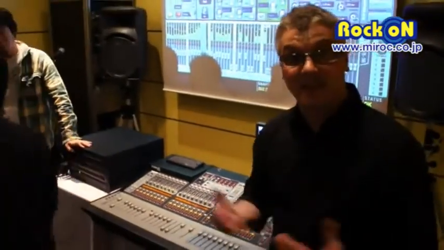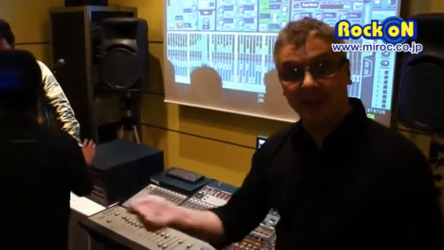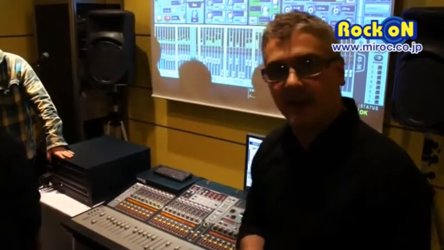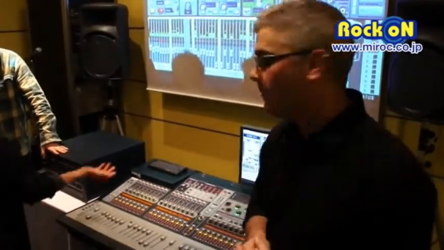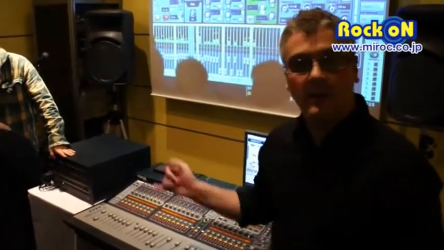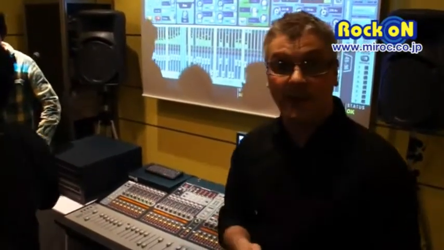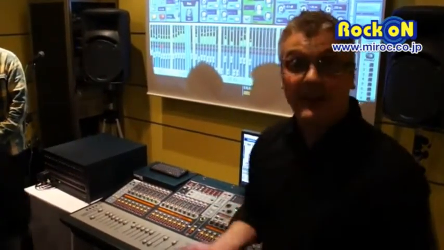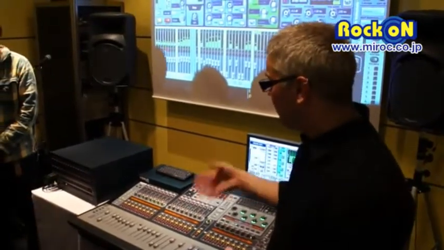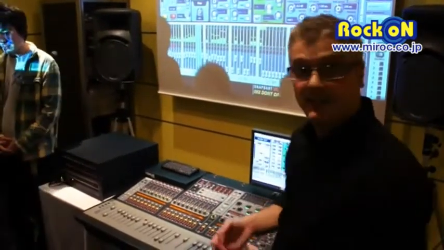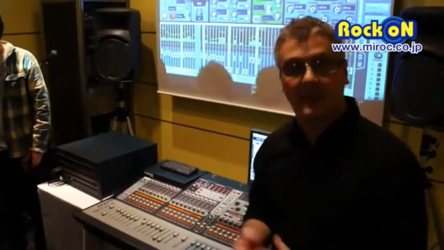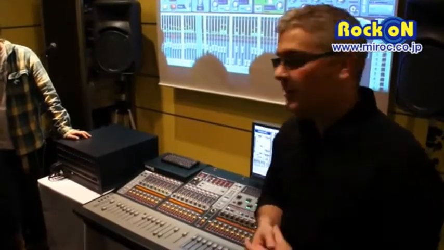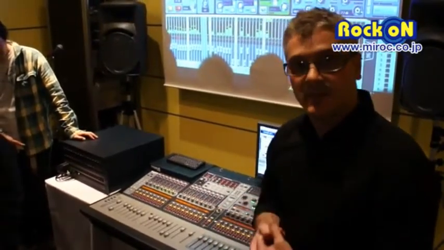The two units connect together, as I say, over AVB, which is simple Ethernet connections, a new networking protocol. And we have a redundant connection between the Stage 48 and the SC48 unit. The I/O in the Stage 48 is the same I/O that we have in SC48 and the mix rack systems. And what that allows customers to do is to take the I/O from the back of their existing systems and place it into the Stage 48 if that's what they require. So we have a lot of I/O options available, and customers are able to configure their systems however they like.